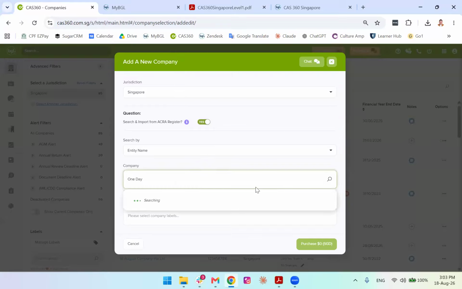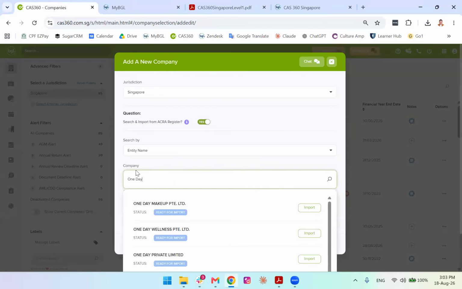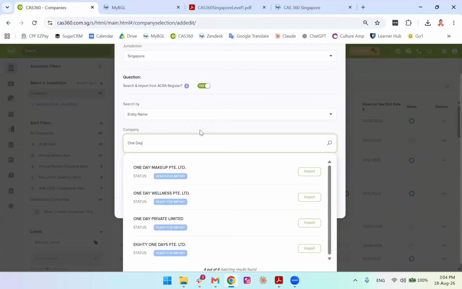So while you key in the keyword, the search function will link with Accra to see whether there is any available company that you can import from Accra.